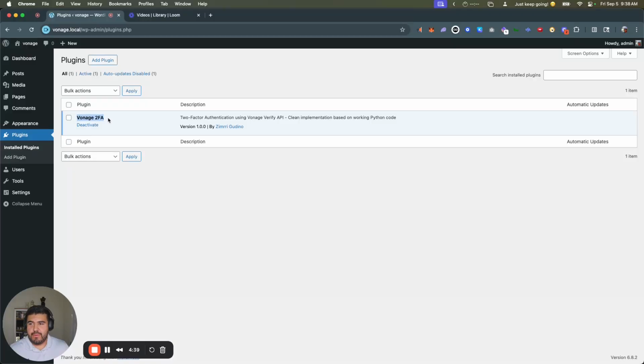So, Vonage 2FA. My thought process was I wanted to make sure that people were able to use Vonage as their two-factor authentication, and then they could verify through a text, through email, through WhatsApp, or any of the authentication options that we have. I was able to get the SMS working. For WhatsApp, I need a WhatsApp business account, and I didn't have enough time to do that, but that would probably be the next implementation after this. But I'll let you know how it's working so far.